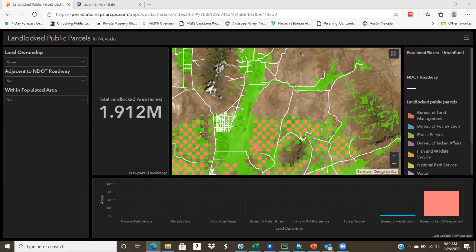Another question is, have you had a chance to do any field validation or share your work with an entity or municipality that may be interested in unlocking these public parcels for use? I've done a lot of field validation and I haven't found any issues so far, but I haven't really reached out to anybody as far as sharing the results. I think I would like to, and I know a few people who work for GIS in the counties that would be interested in seeing the results of this. So I'm planning to reach out. I just haven't gotten around to it yet.